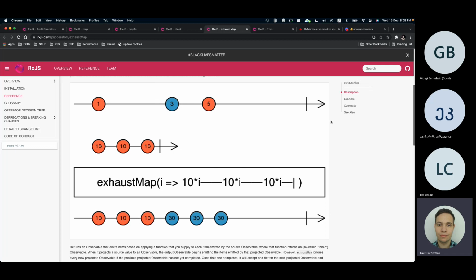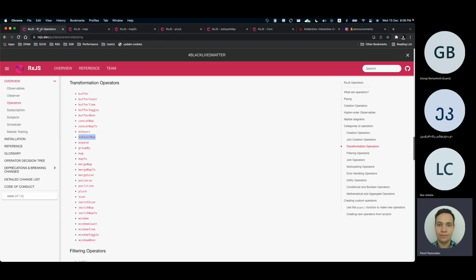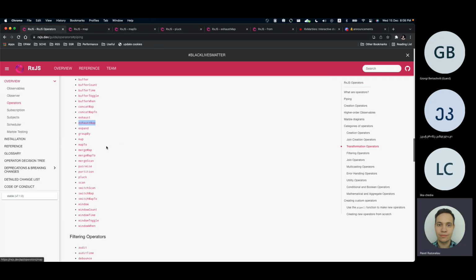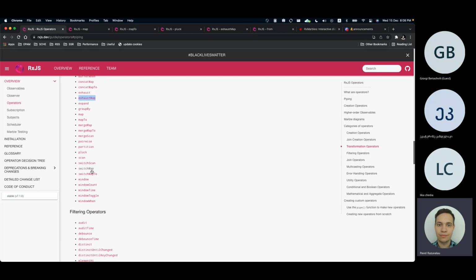If you are familiar with debounce, when you just type in something in the search bar and you want the request to be sent only when you stop typing. The exhaust map behaves the same. But okay, they have the map 2, plug, switch map, and the switch map 2.